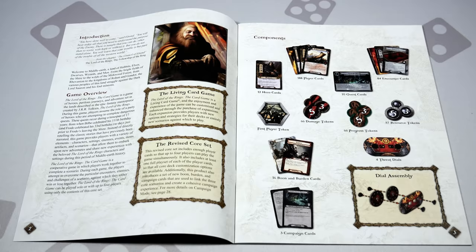It includes enough player cards so up to 4 players can play the game simultaneously. It also includes at least 1 full play set of each of the player cards so that all the core deck customization options are available. And additionally, this product also introduces a new set of Boon, Burden, and Campaign cards that are used to link the three core scenarios and create a cohesive campaign experience.